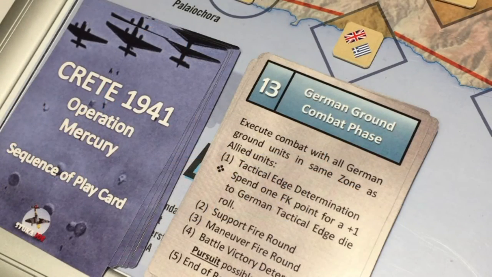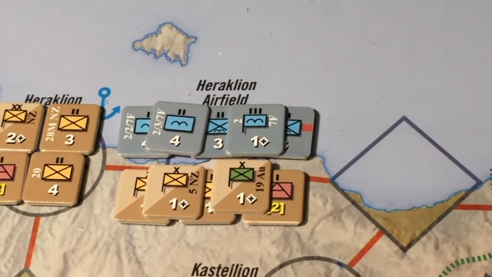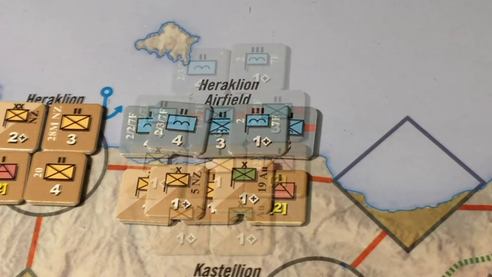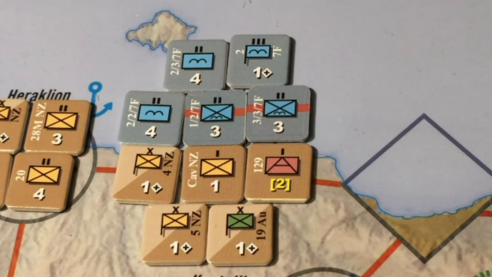Now to the German ground combat phase. And let's continue with the action at Heraklion Airfield. Let's spread the units out to see what each of the sides has. Here we see the units spread out 5 against 5. We first start by determining the tactical edge.